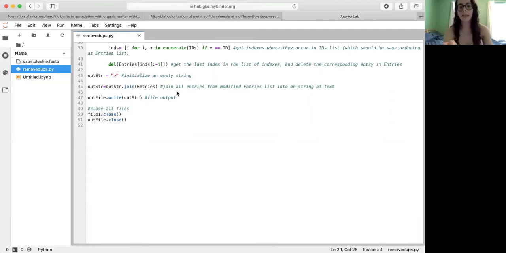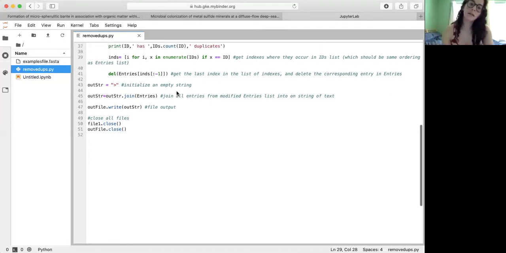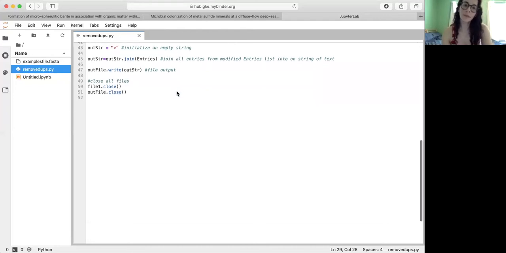So what I'm saying here is go to the list entries and delete all occurrences except the last one. Effectively, this deletes everything except one unique occurrence. So now what I have is my list entries with only unique items.